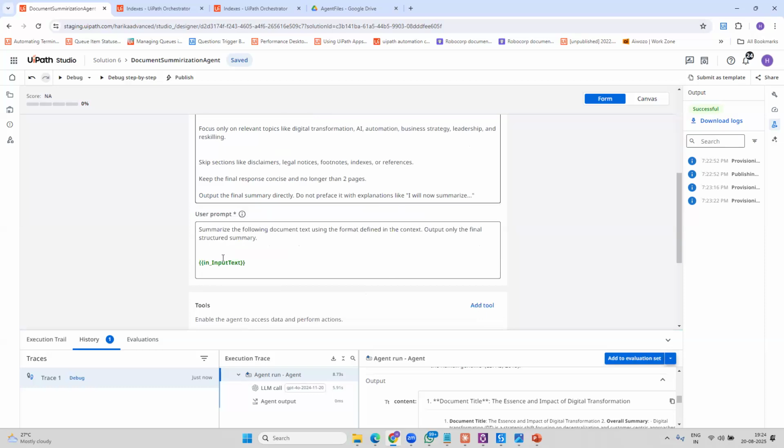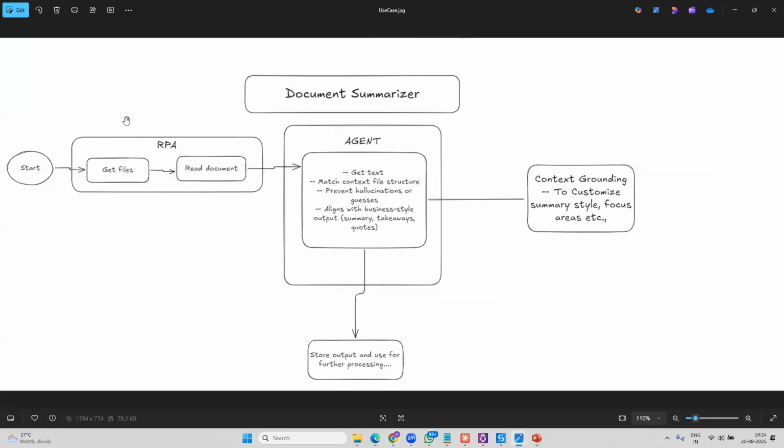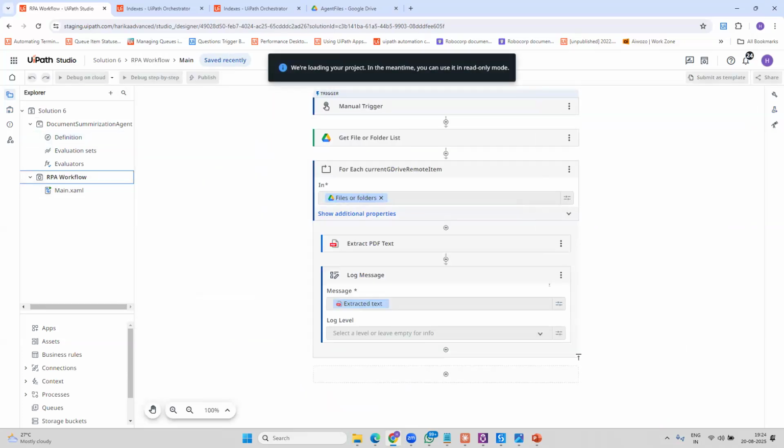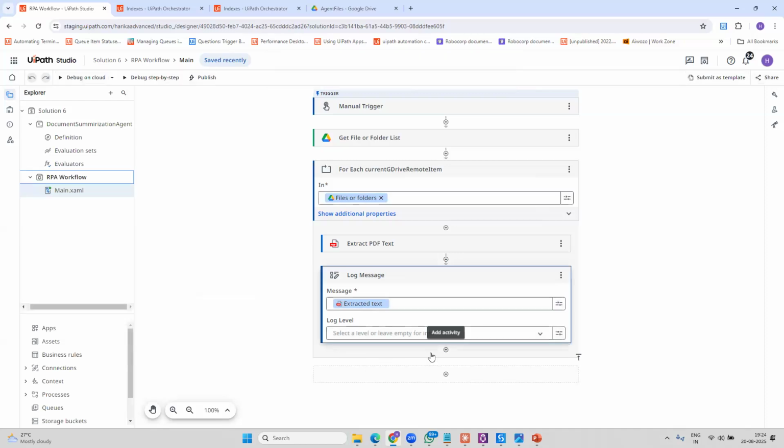Now, as we have given the details directly into our input, going forward we don't want that. We have tested this and this separately, but now we are going to integrate both of them. So this is our solution, right? Now we are going to our RPA workflow. From here, we know that till here we'll get the output. This is the place where we want our agent to pick the output from the RPA workflow and execute the agent, correct?